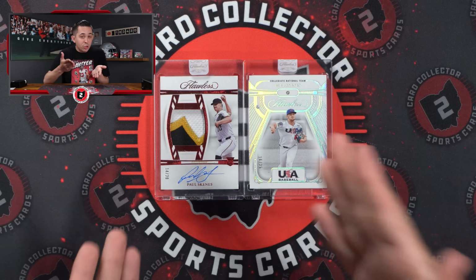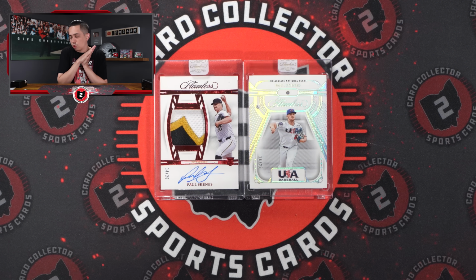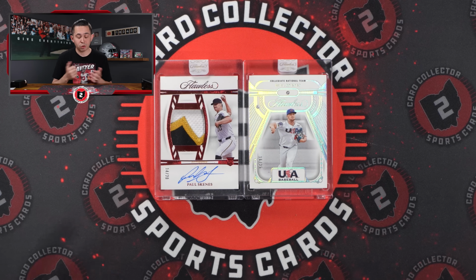Has anybody ever seen two Flawless cards stacked on top of each other? I've never seen that in my 20-year career collecting sports cards. Never, ever have I ever seen that. But I'm curious if that's normal or not. There it is. Heck of a way to end it.